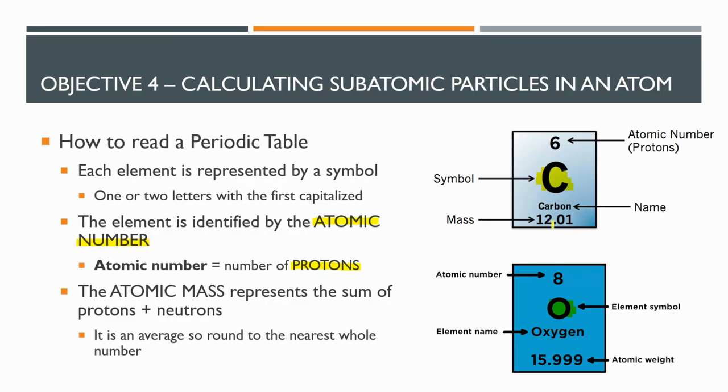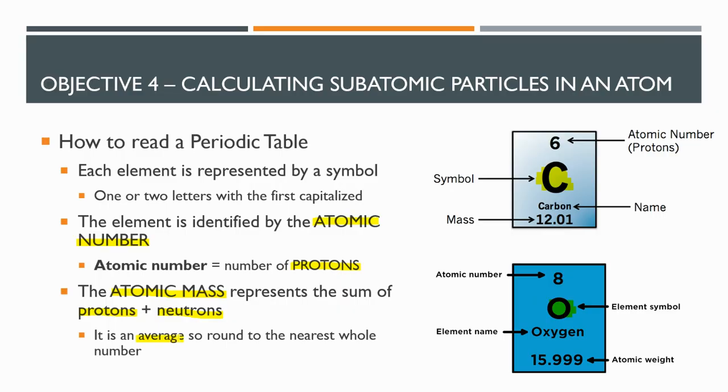Now, the other number, if you notice, has decimal points. And so that is what we call the atomic mass. And once again, if you go back to video 1, the subatomic particles that contain mass are your protons and your neutrons. And remember, these were found in the nucleus. So essentially, the atomic mass is the mass of the nucleus of the atom, which consists of the protons and the neutrons. Now the reason it's a decimal and not a whole number is because it's an average. Not all atoms of that element have the same numbers of neutrons. They can vary. We're going to talk about that in a later video.